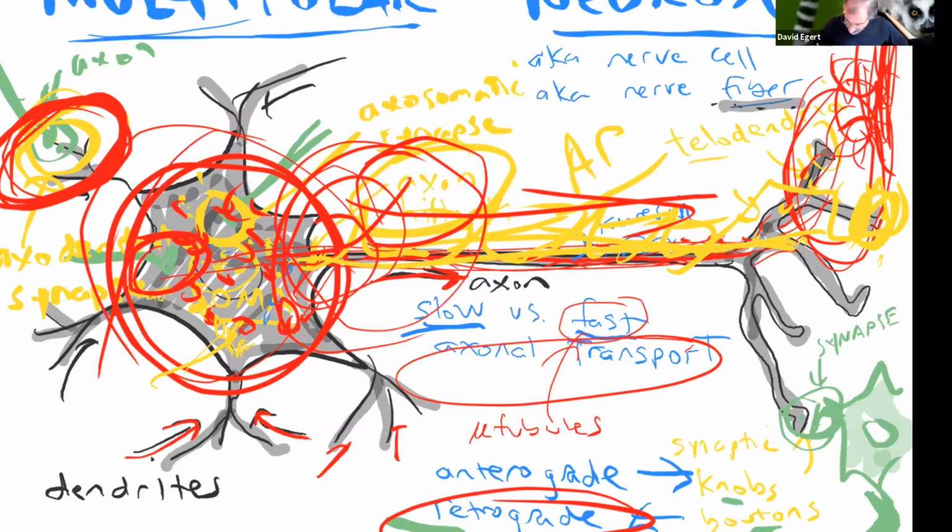Action potentials now. We usually abbreviate AP, action potential. So for action potential, you need to get to know two specialized voltage gated channels. Actually, I'm going to use my little typing keyboard to make this faster.